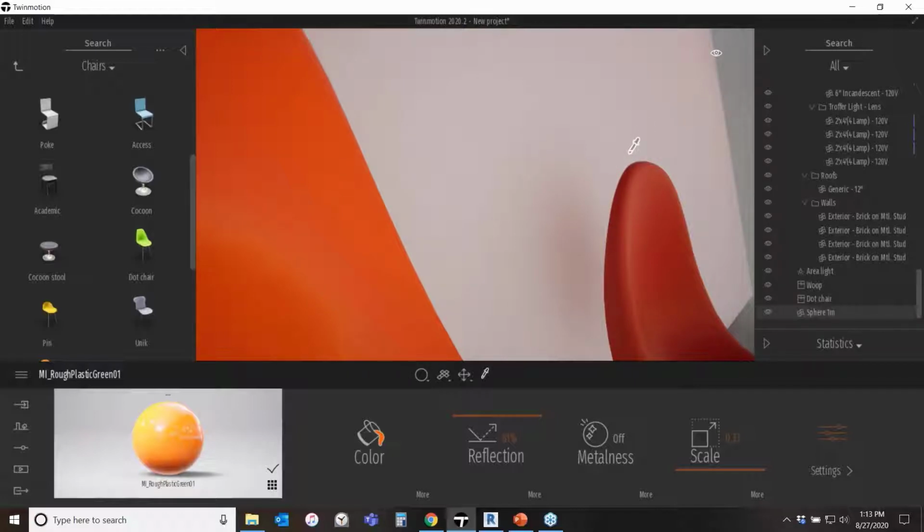One thing I forgot to point out, and I wanted to talk about this right away before I got into showing all of this stuff, I am working on a laptop. My computer isn't the greatest, but when we do open up Twinmotion, you don't have to have the most powerful computer. We do recommend, and I've got a slide at the end here to show you what the recommended specs are, but Twinmotion will automatically determine and decide preferences based on the hardware that you have for your computer.